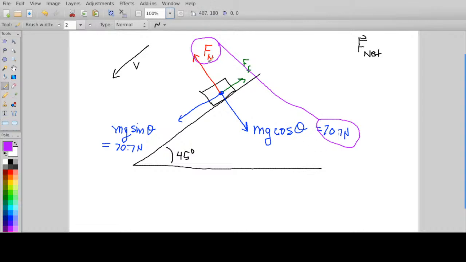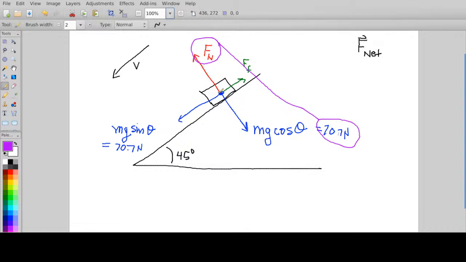If the normal force is winning, that would mean the perpendicular component of the force is greater away from the plane, pulling up off of the plane, than into the plane. And the entire box would actually lift off the plane. So Fn can't be bigger than that 70.7, otherwise the box would lift off of the plane. Well, what if Fn is smaller? In other words, the 70.7 is bigger. Then this box would be accelerating into the plane, digging into it as it goes downhill, and that's not happening.